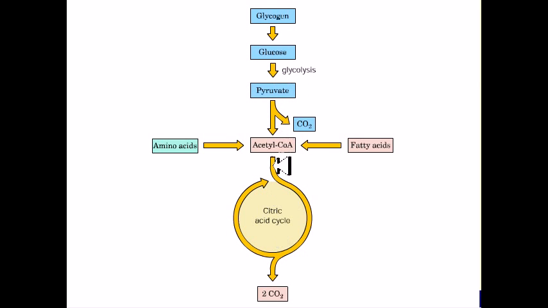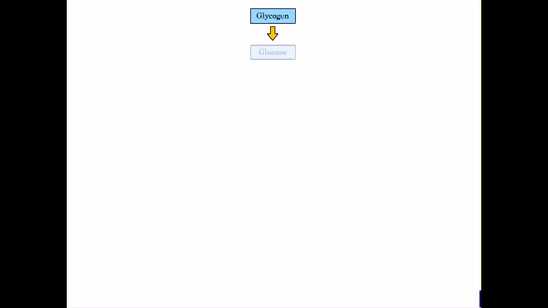Then through the Krebs cycle it will generate carbon dioxide, a small amount of ATP, and the energy-carrying molecules like NADH and FADH2, which will further generate ATP via the electron transport chain as described in previous chapters.